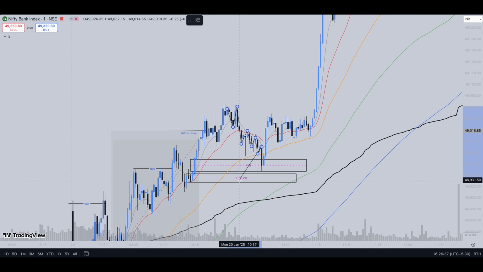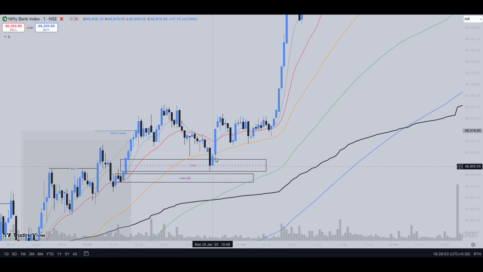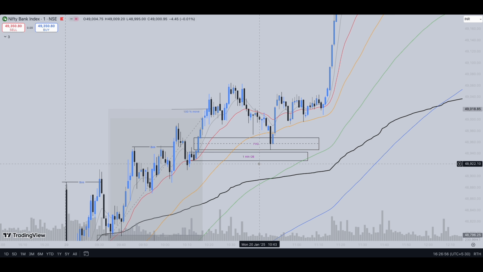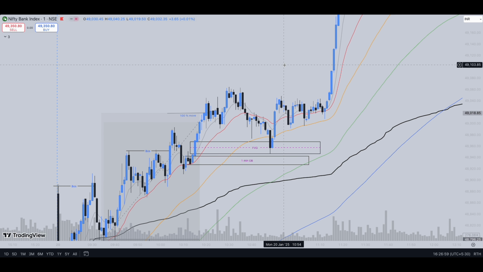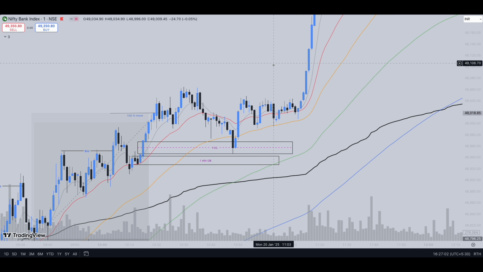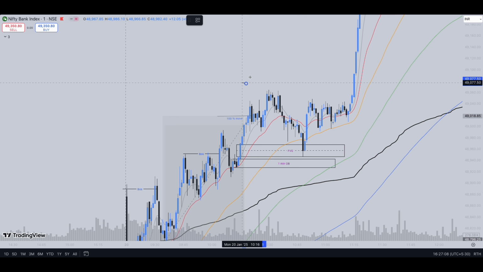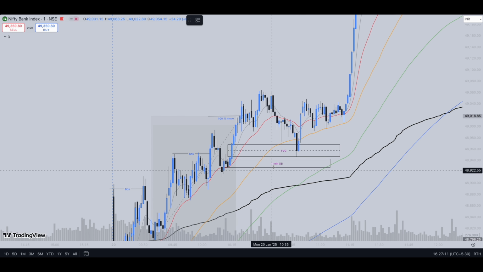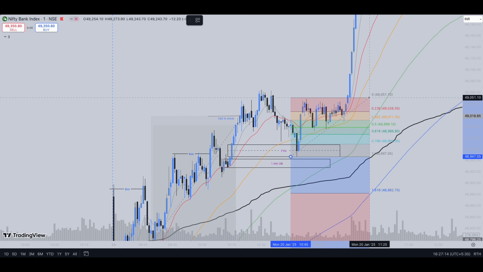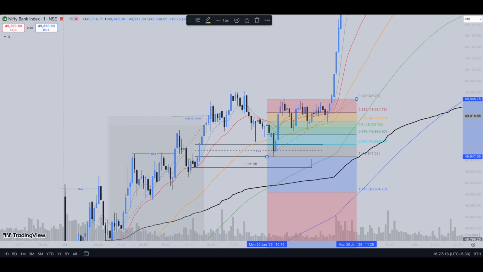Usually sometimes the market can reach all the way to 1 minute order block, or if the market is clearly bullish, sometimes the market can take support from the fair value gap and move higher. You can see clearly after this bearish candle over here, the sellers were not able to hold on to their price, and you can see clear rally towards the upside. After seeing this clear upward momentum, you can clearly consider this to be a very bullish momentum. And if you try to plot the fib of this, because it clearly broke this structure towards the upside, you can see clearly that the market is trying to take support over here.